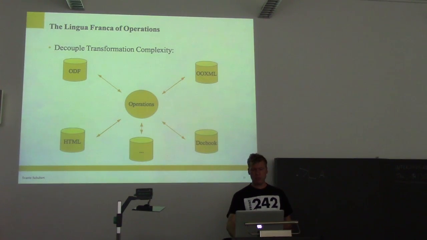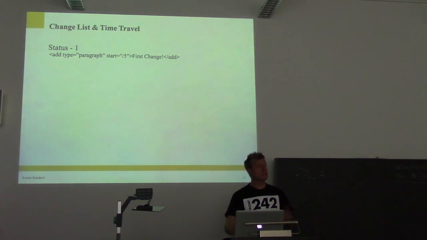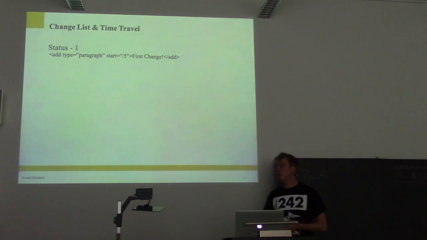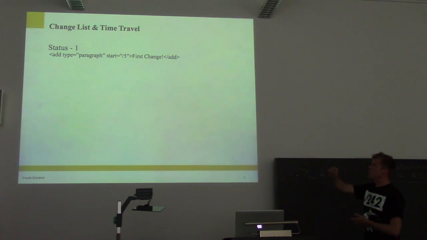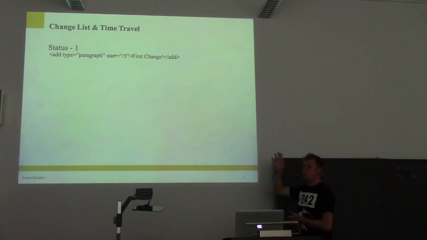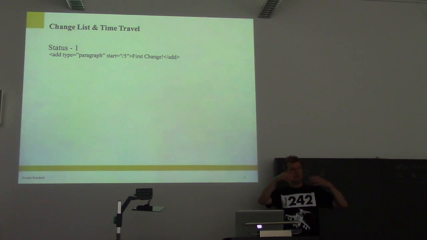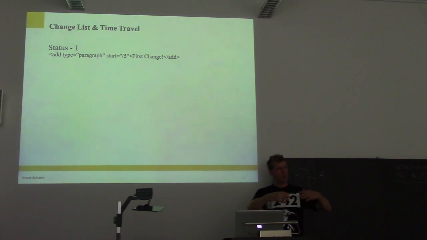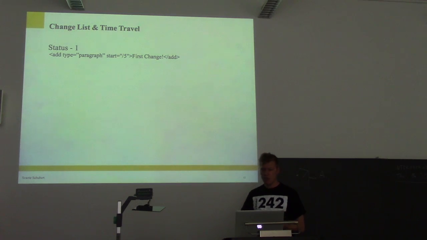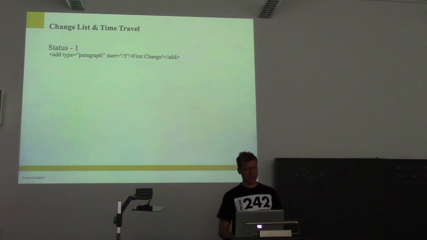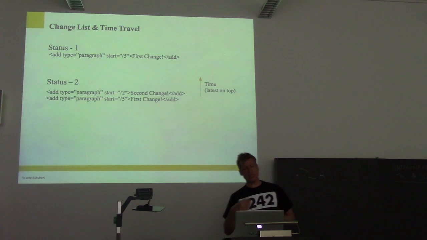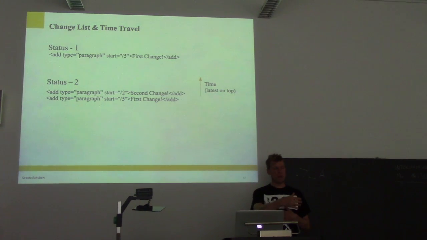So I'd like to show you how the operations might look like in XML, right? We just have an XML like you have an add of a paragraph at which is the fifth component. So whatever there is, if there's a table or if there's another paragraph, will be moved behind, and it's also initiated with some text. Okay? Then another addition appears, and on the second, there's a new second paragraph, but you just put it on and on. It's just a list.